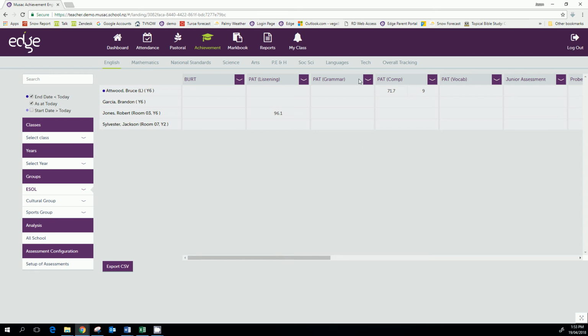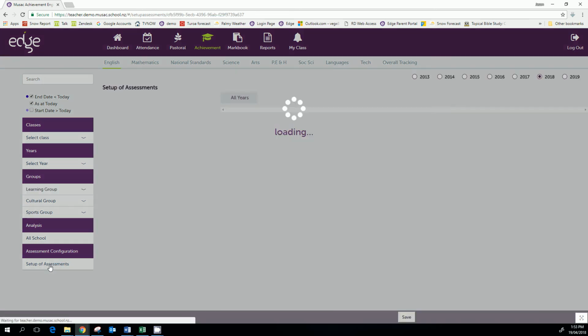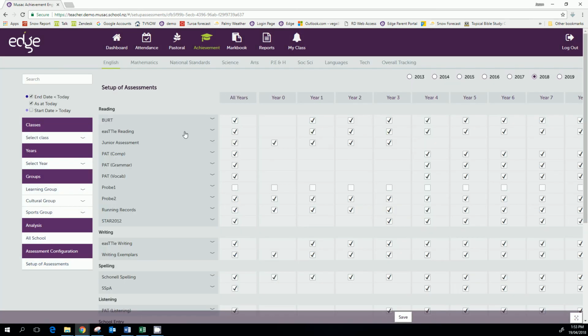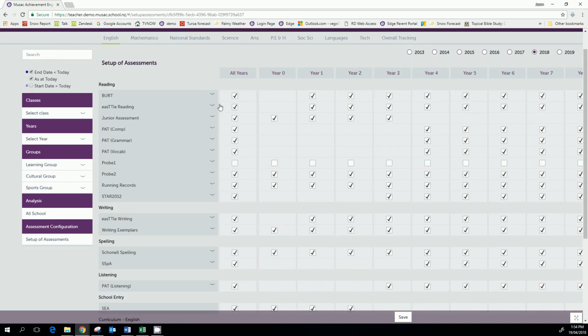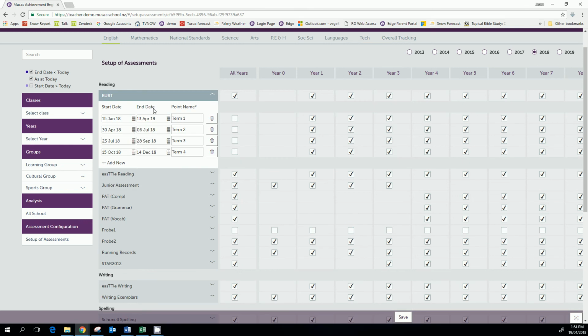Okay, to set up these assessments, down at the bottom here is setup of assessments if you've got the rights. And again, it's just going to default to the English at this stage, and you just tick anything that you want to be doing. Underneath each of these ticks, it will have assessment points, and it pre-configures an assessment point for each term. Now, if you don't want those, it doesn't matter. You can just enter whenever and it will drop into the correct assessment point if the date's within that date range. You can delete assessment points if you really want to, and you can add others as well if you need to. But in general, the termly assessment dates will work fine for most people.